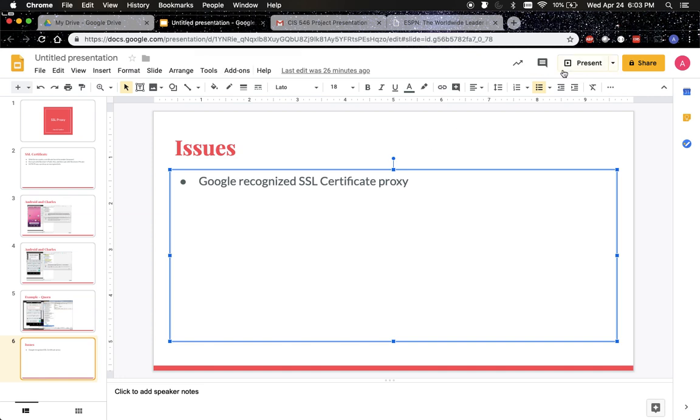So right away it recognizes, okay, we're good, we're secure again, and we can continue working. So that just made everything slower. It took a while for me to figure that out because apps weren't downloading at the proper rate or weren't even downloading at all. And then eventually I realized that it was due to this SSL certificate proxy.